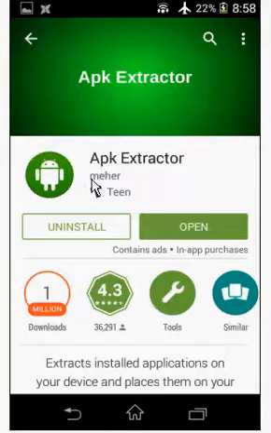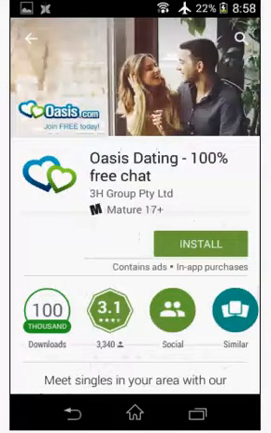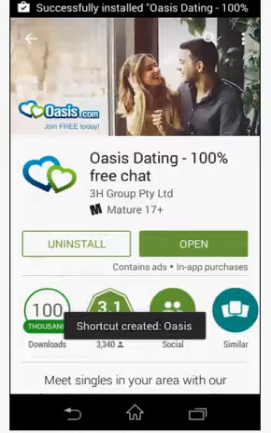Of course, does APK Extractor by Maher introduce any extra code, any malicious code? I have no idea. I have no idea who Maher is. All I know is that this method worked for me, so proceed at your own risks and perils.